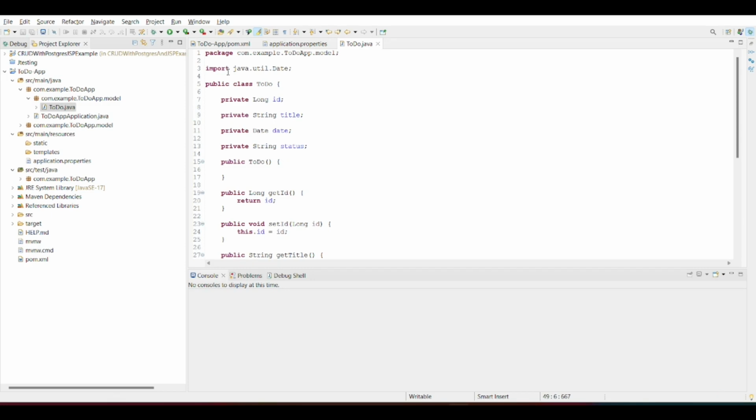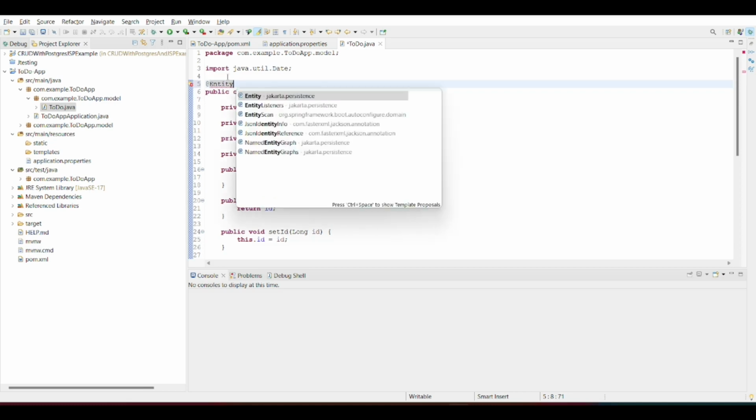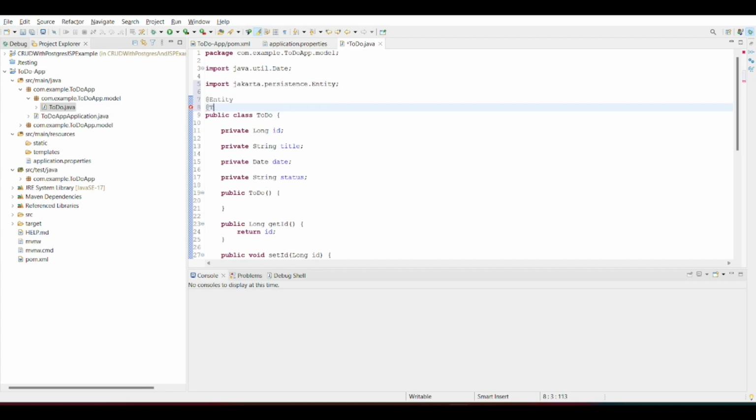Now let's add the annotations. So this is going to be an entity, and here we need Jakarta annotations, and then this is going to be a table with the name ToDo. Alright, let's import this.